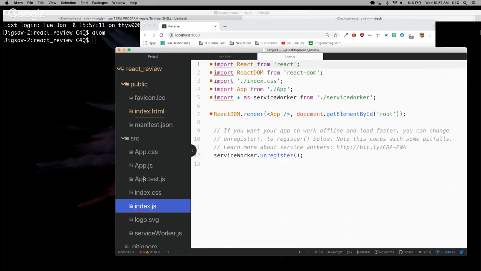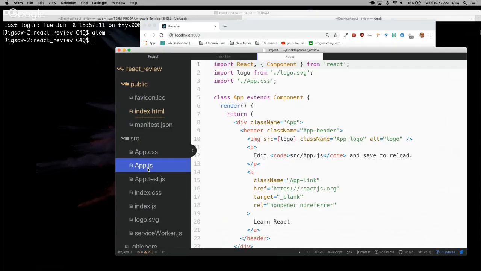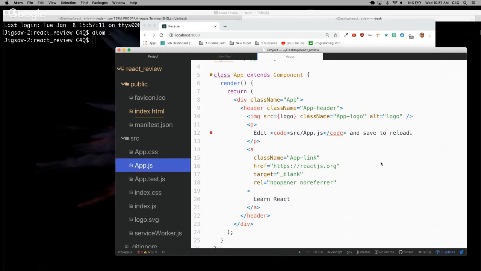Then if we actually go and check, let's see how accurate we are. Oh, we're extremely accurate, right? We've got our header, our image, our p tag, and a tag. So it's exactly what we saw when we inspected the page. Still okay?